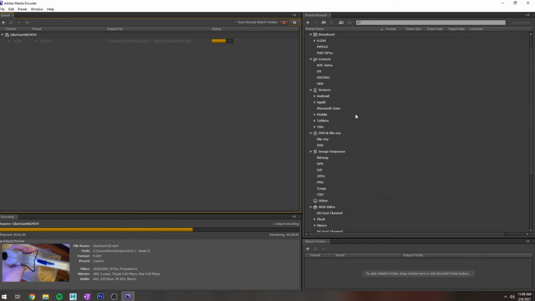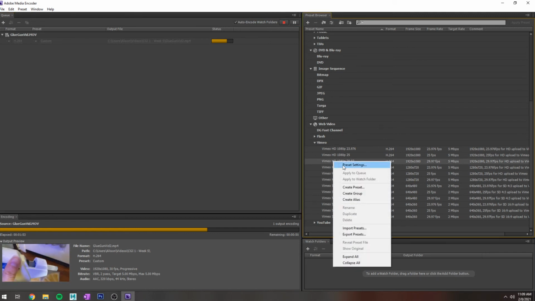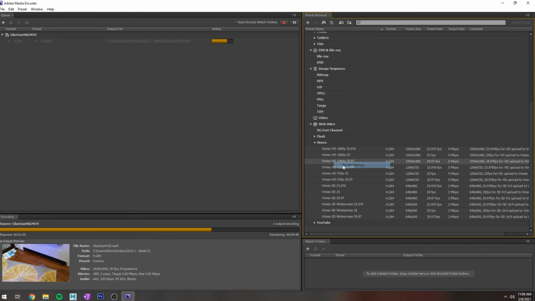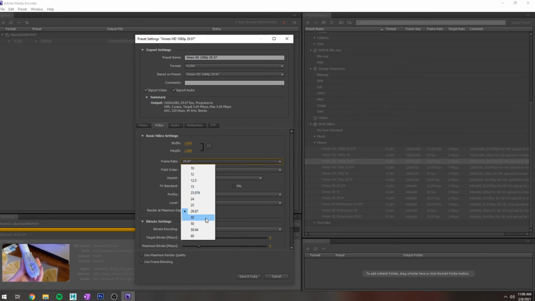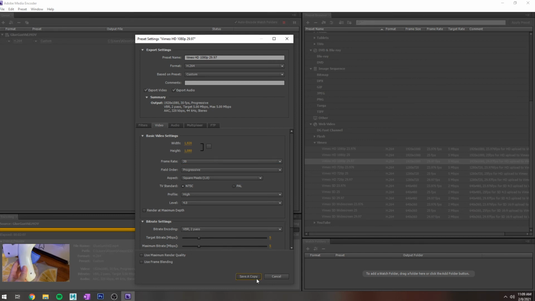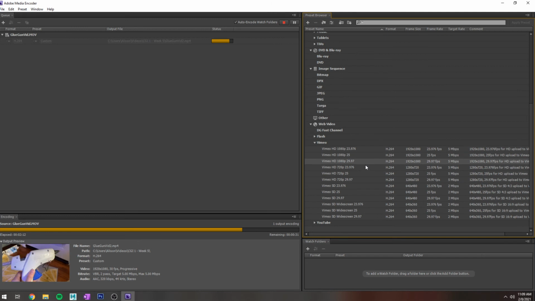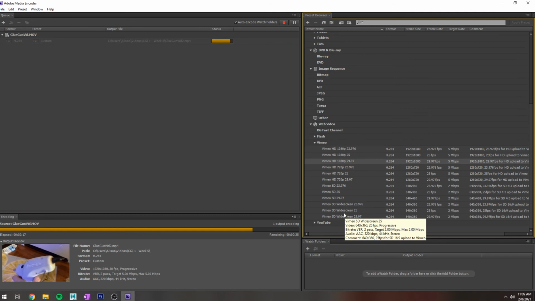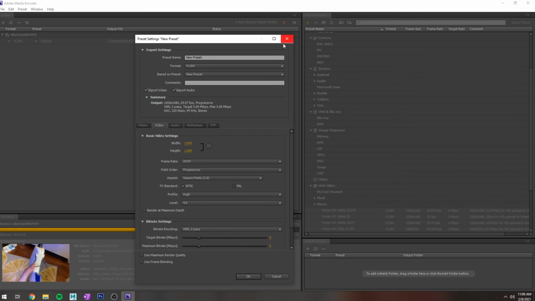The other thing that you can do is you have all the presets pretty much kicking around over here. If you need to, you can double click on these, or right click on these and do preset settings, and you can edit the settings there. This should pretty much change it universally, if I recall correctly. So if you don't want to change your frame rate every time, you could change it here, and then just save a copy. Actually, I think that might generate a new preset for you. But either way, you can mess with your presets here. And I believe you can make new presets, which is super convenient.